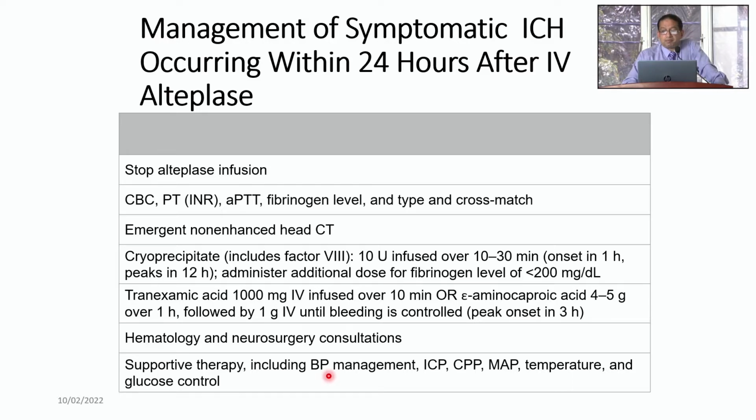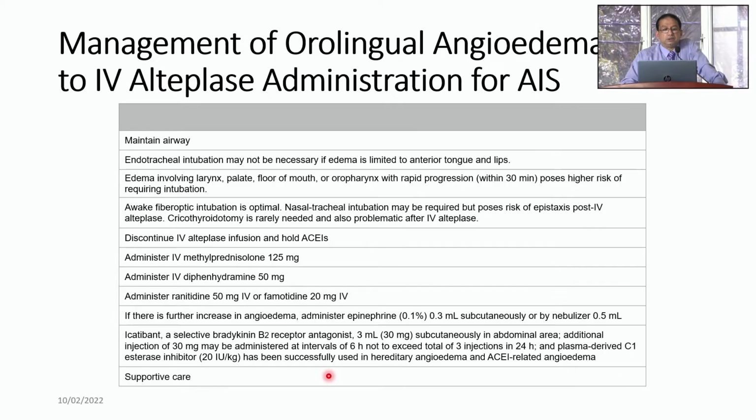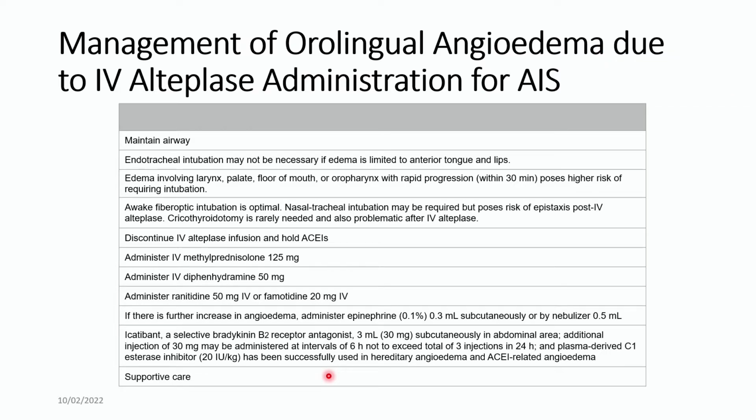parenchymal hemorrhages. So orolingual angioedema is a very rare complication, but you need to have this in your protocol to treat the patients if there is any possibility of developing this. Risk can be higher in patients who are on concurrent ACE inhibitors. So I won't go through the management protocol. It's there in the guidelines, and we can include that in the protocol also, so that in any emergency we can treat the patients.